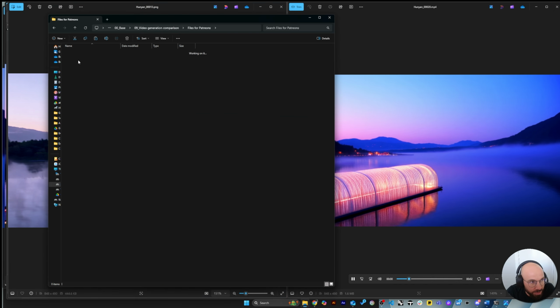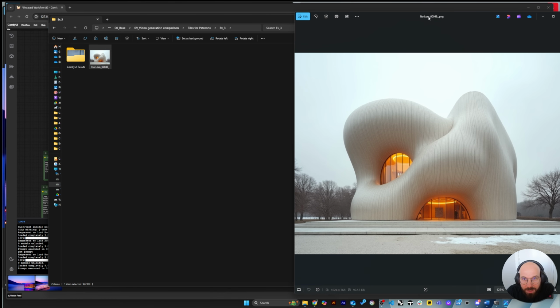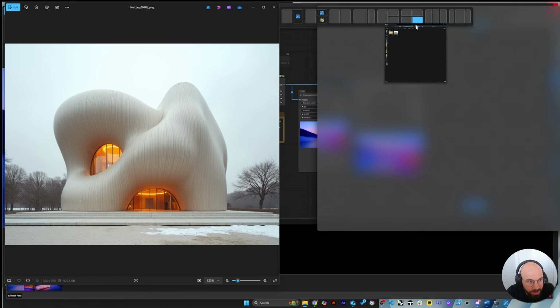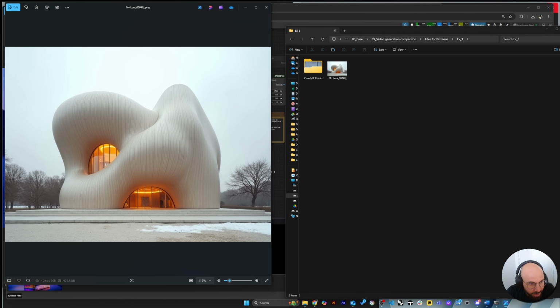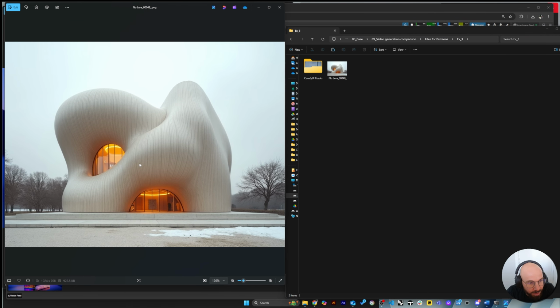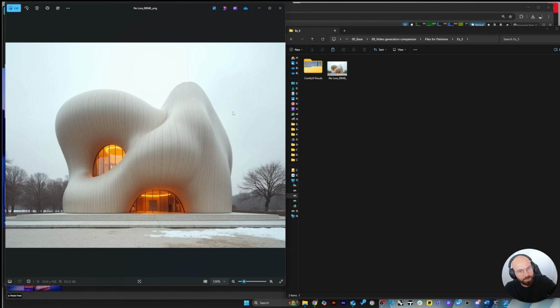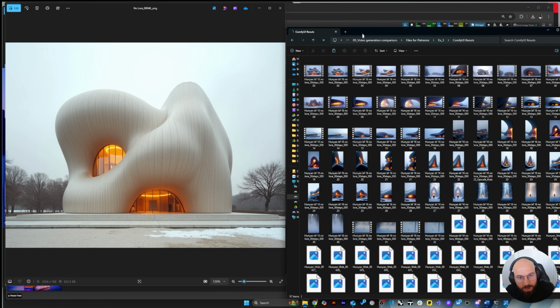To finish this video, I just wanted to show you a couple of examples with another image that I've tested. I didn't do any video on Runway for this one, that's why I'm just going to mention it quickly here at the end. But that was an image I made with Flux, and I was really happy with it. I wanted to see what the results would be if I asked ChatGPT for the prompt for this image, same process. Again, I'll share on my Patreon all the prompts I used for all the different videos and all the results, so you can see and compare on your own and drop them in the workflow.